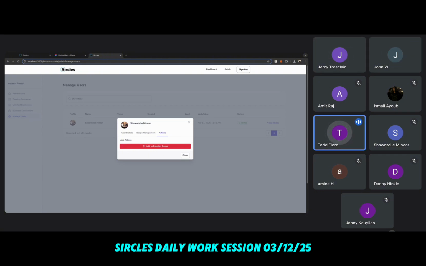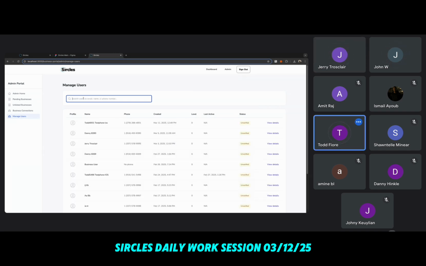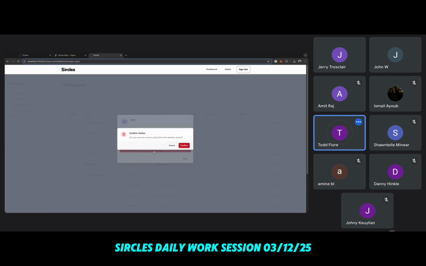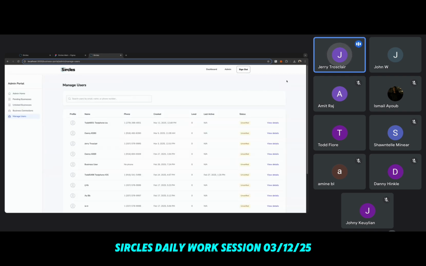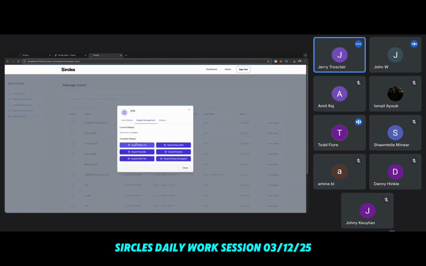When you hit add to delete queue, are you presented with something that says, "Are you sure?" Or is it a right-to-delete queue? Let me try. And once it's in the delete queue, can you remove it from the queue? I'm going to need to add a button to remove them from the queue, or maybe a modal here to say who's in the queue. But yeah, a lot of these actions have confirmation. Okay, cool.